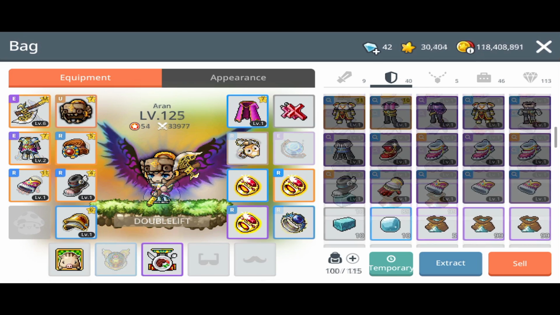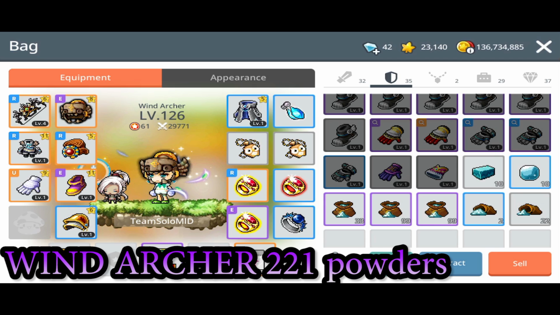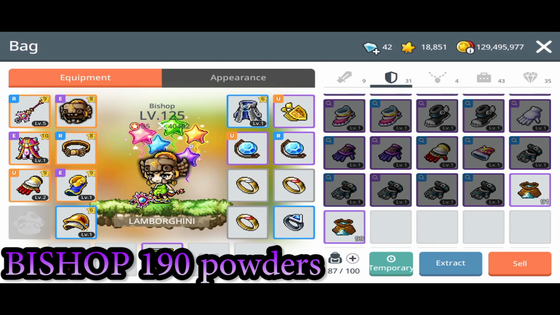Now the powders do vary between different characters because some may be getting more powders than other characters, because it depends on luck how many powders you get per run. And also usually if I have people running hard dungeons with me, then I will run some hard dungeons, so not necessarily I'll get everything for armor powder. Some of them I'll run it for weapon powder, so it just depends on the character and the situation.